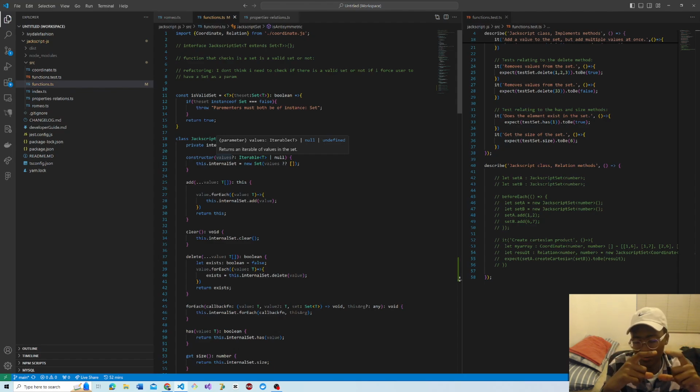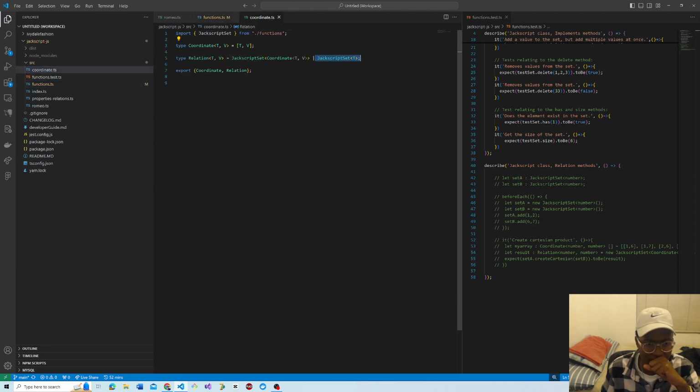Let's just say it's a JackScript set of coordinates, which is a relation of the type relation. Remember, relation is a JackScript set of coordinates. So essentially, anything that is a relation is still a JackScript set of coordinates.